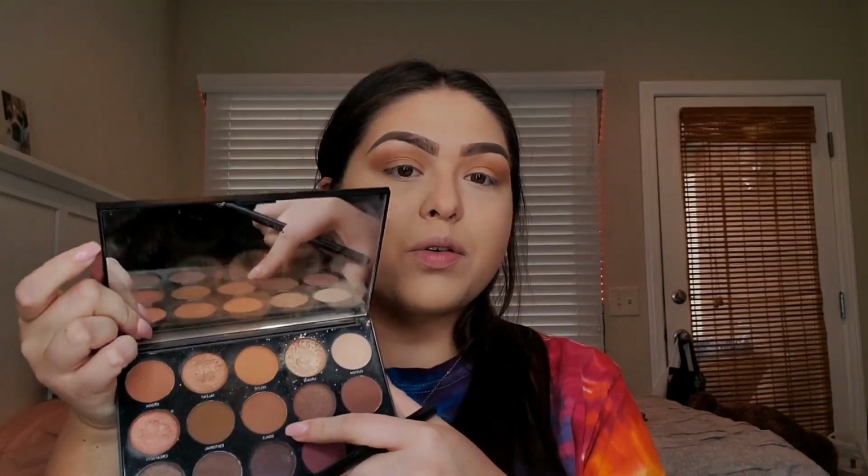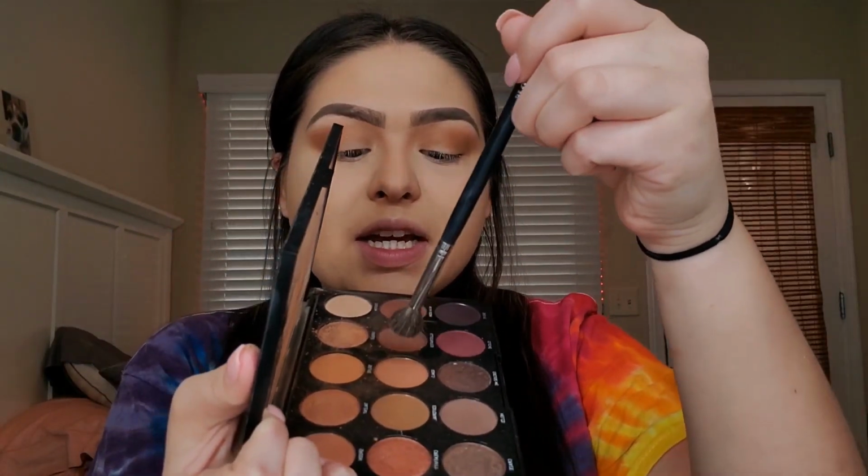Actually go in with the color right below it. It's called Gold, and I'm gonna take the same type of brush, but not the same brush, you get what I mean? So I have another M535 somewhere. There it is. So I'm just gonna again go in with that shade Gold. I'm literally just gonna tap once.